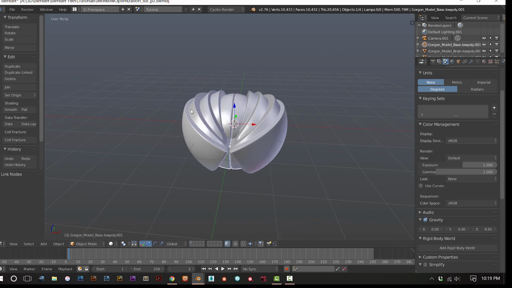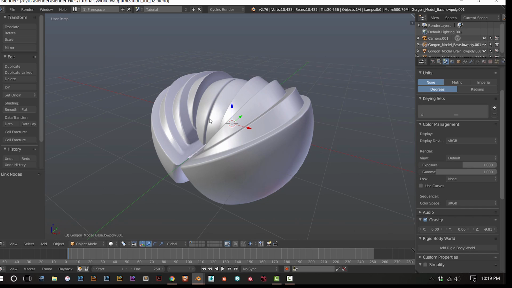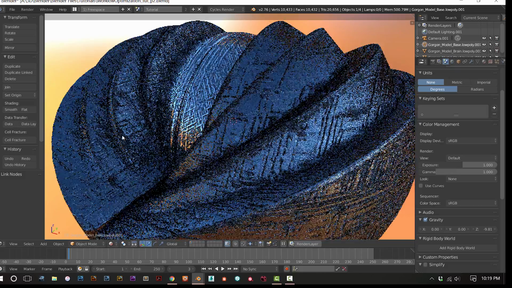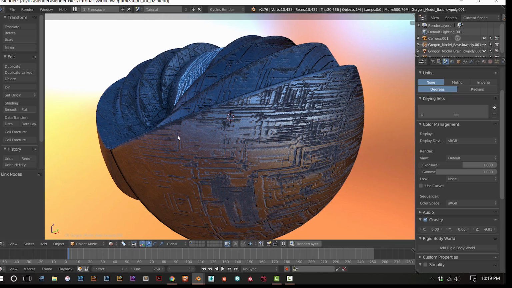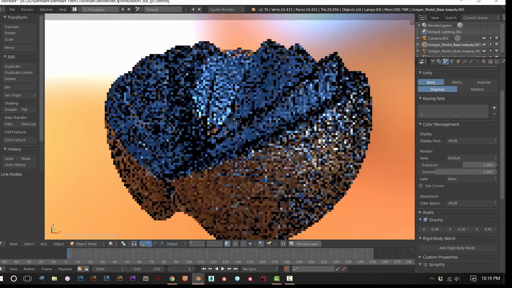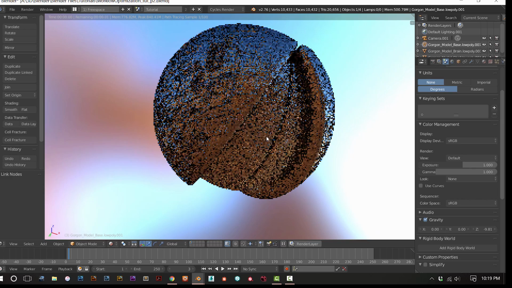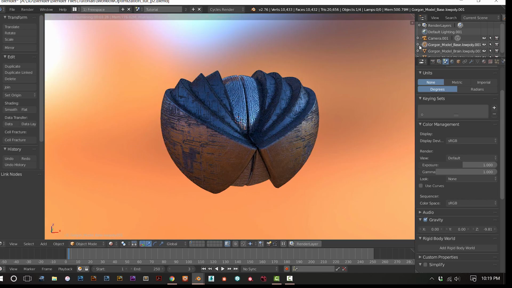So I hope you guys all remember Gorgon. He's back again. We've already textured him and given him shading, set up our image-based lighting. We're basically good to go. If I do a little preview render here, as you can see, I decided to default back to the original settings I had for this outer shell material. So I will drop into the node editor and show you that. I changed up the shading on the brain here and the underside, the base of the Gorgon model. And our image-based lighting is still in the background, providing us all our lights in our scene.